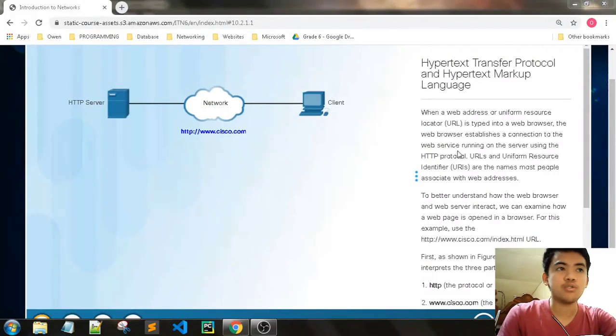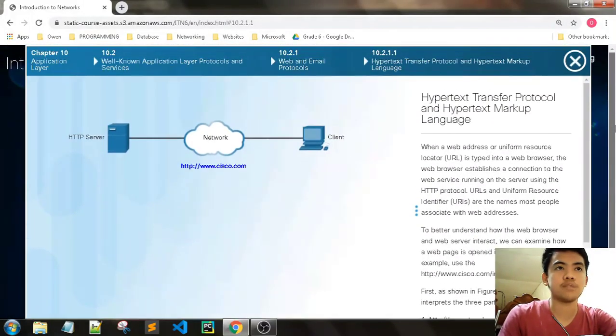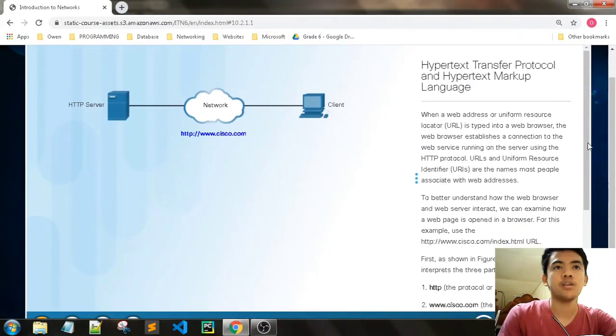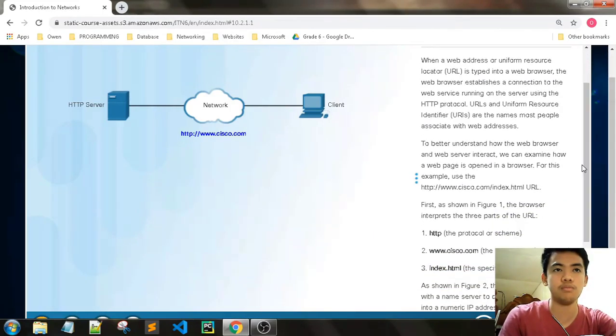So for the continuation of chapter 10, HTML and HTTP. When a web address or URL is typed into the web browser, it establishes a connection to the web service running on the server using the HTTP protocol. To better understand how the web browser and web server interact, we examine how a web page is opened in a browser.